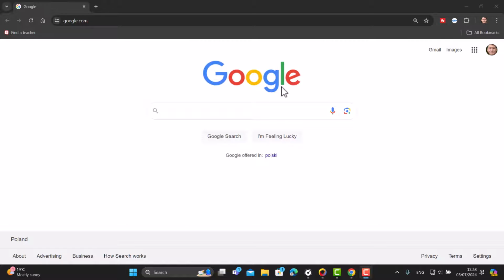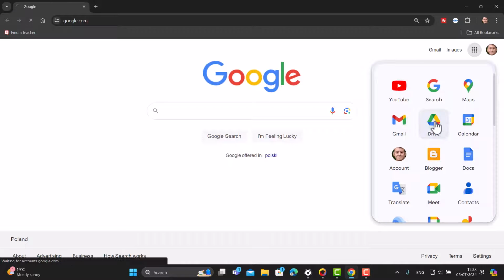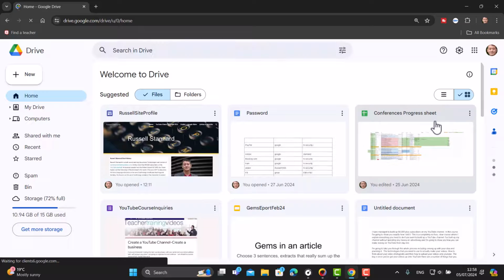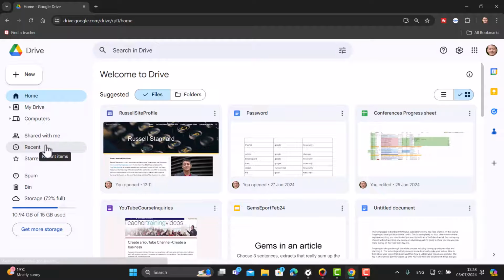Now, your Google Sites updates automatically as you're doing your work, but let's say it's the next day and you want to come back and do some more work on your Google Sites. Where is it? Well, of course, you go to your Google Drive, and remember I named my object at the beginning, so you should see it. Often you'll see it at the top anyway because most of your recent files will be at the top, but I can see my one here. It says Russell Site Profile.